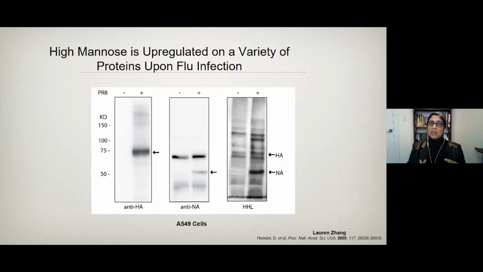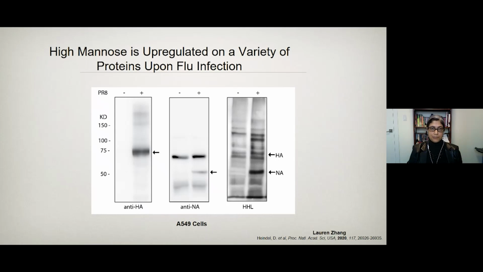So we looked at exactly that using a lectin blot. We looked at HA and NA to see whether or not the high mannose could have a trivial explanation. And what we see is, although there is clear evidence that the neuraminidase has high mannose on it, HA is a little bit more questionable. We also see a high upregulation of other host proteins that are all getting this high mannose signature. So we don't believe that it actually is on just the viral proteins. And in fact, in the ferret lung, it would be doubtful that it would be on the viral proteins because at day 8, you have very low viral titers in the lung.